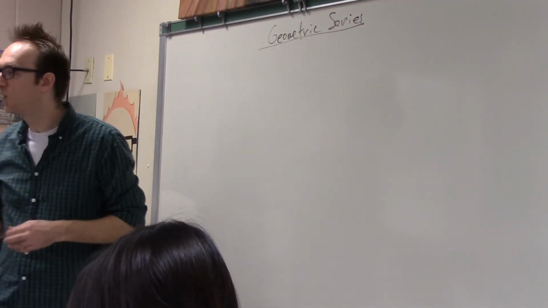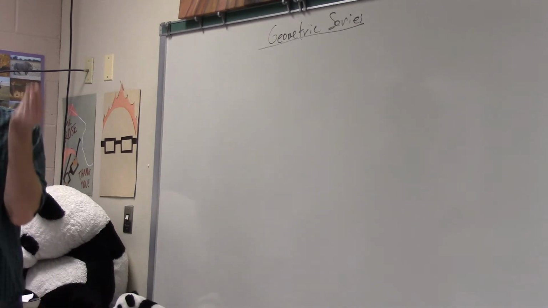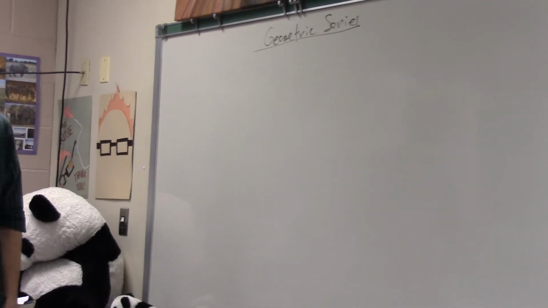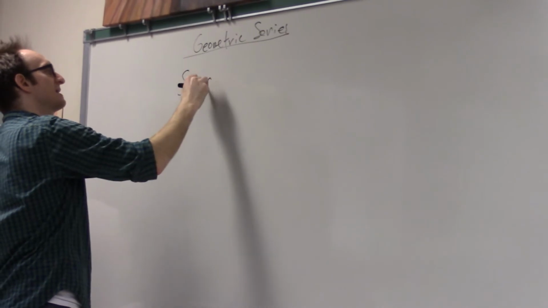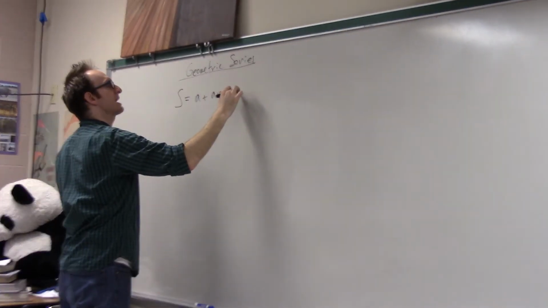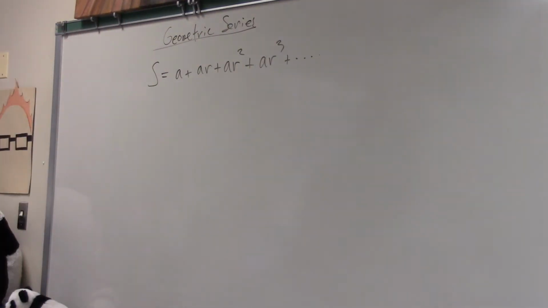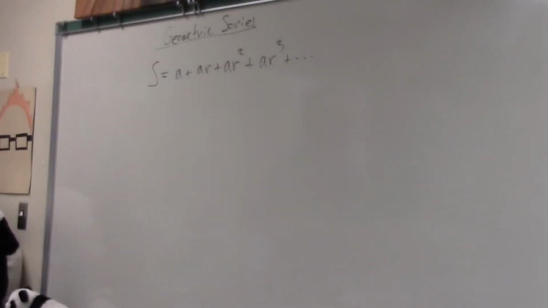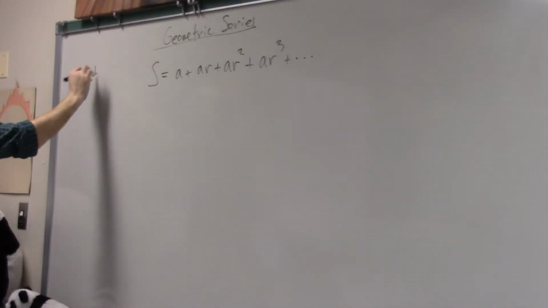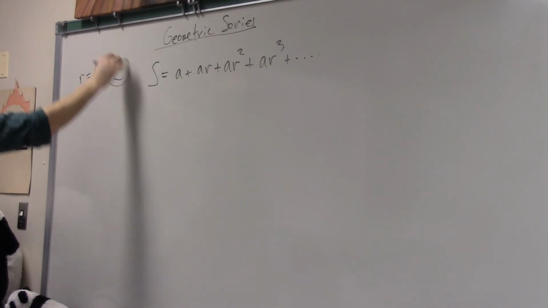I would like to know, when does a geometric series converge and when does a geometric series diverge? So if S is A plus AR plus AR squared plus AR cubed, etc., on forever, the question is, when does this converge? Can someone give me some intuition on this matter? Yeah, Nick. When the ratio is less than 1. Yes. Nick generally gets the gist of it, which is he says, if r is a chill number, like say 1/2, that is going to be good. Why is that going to be good?